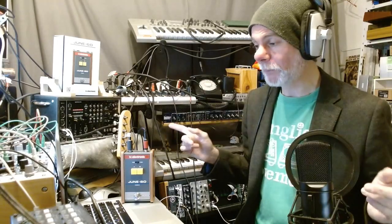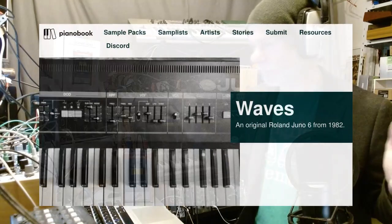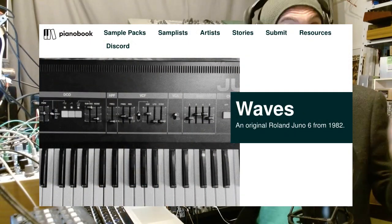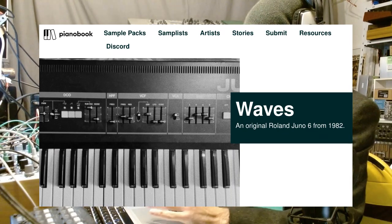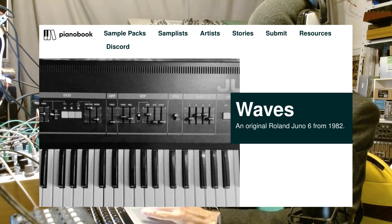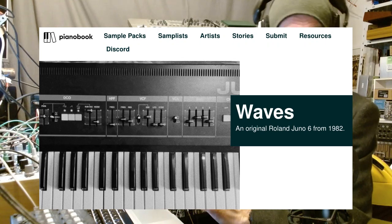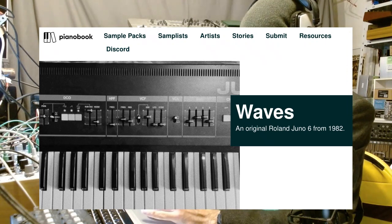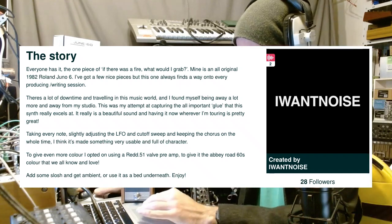Now, what I'm using today is I went to Piano Book, which is an amazing resource of various sample instruments, and if you search for Juno, there's a few different hits. I'm using an instrument called Waves, the original Roland Juno 6 from 1982. This is from I Want Noise, which is a super name. I don't know anything about this person, this guy, this girl.